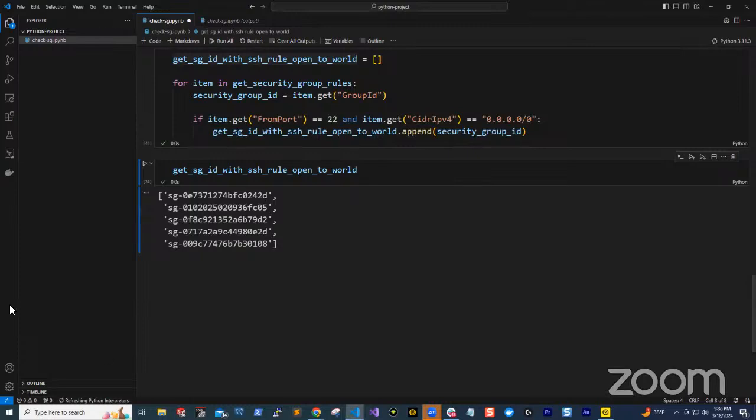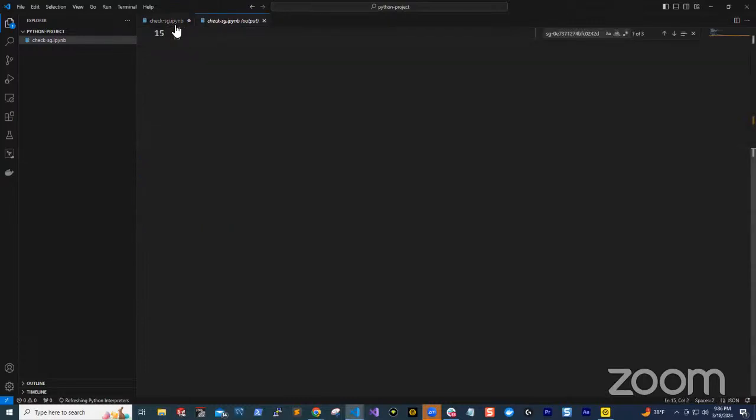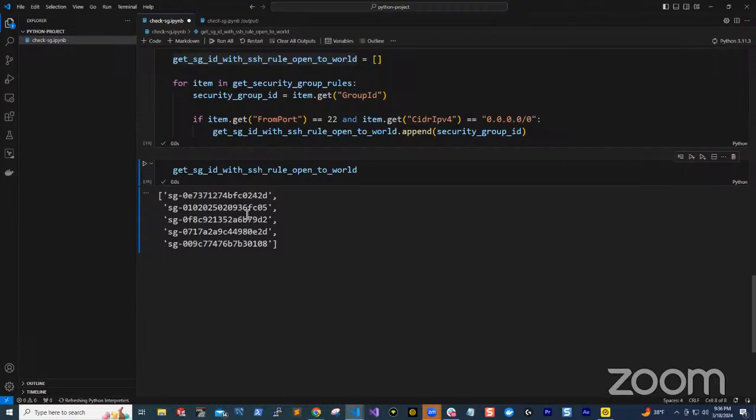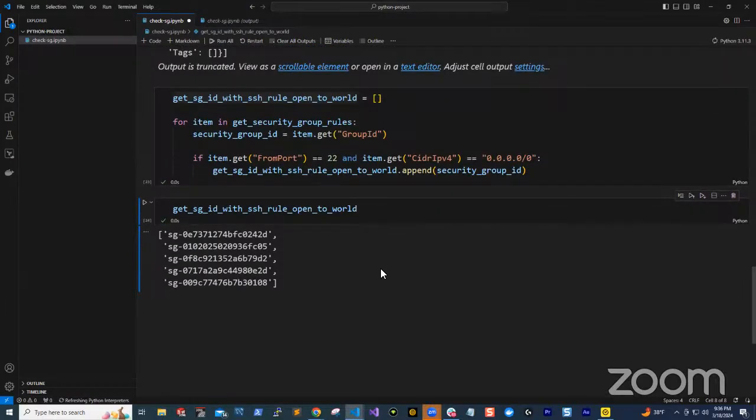Mine gave just one security group when I ran. How many security group rules are in your response? Do you have more than one? Yeah, I have 1, 2, 3, 4, like 4 of them in the list.